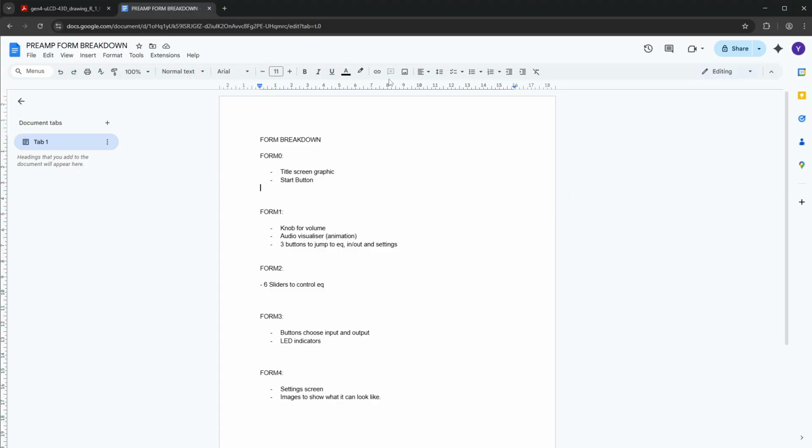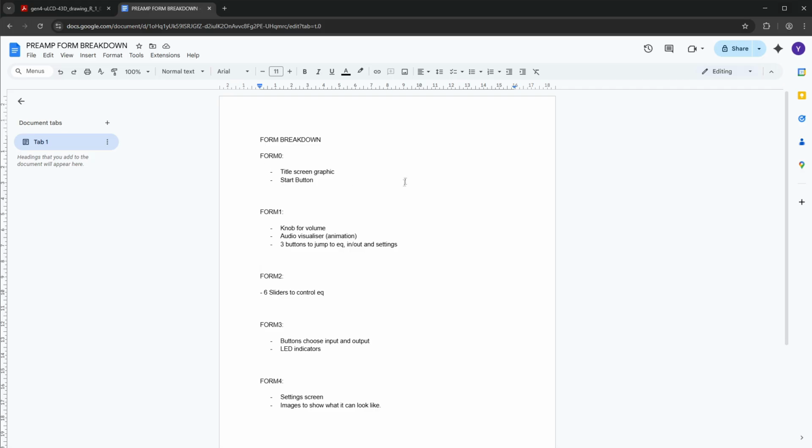So first up, I just wanted to plan out everything that I needed. So I made this document that lays out a template of what to include on each form. In Workshop 4, a form is basically one screen of your display, kind of like a page. Think of your phone. Your lock screen might be Form 1, your home screen is Form 2, and so on. It's a simple way to think about how your UI is broken up.